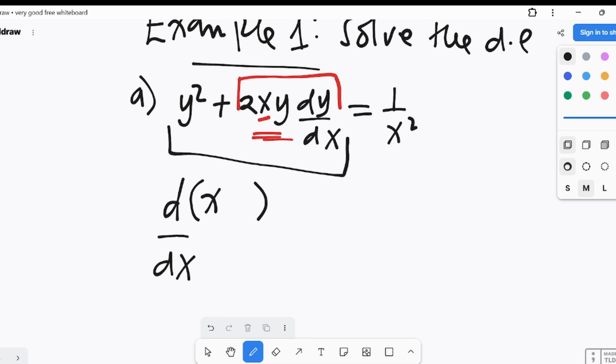Now, what was kept constant in this one? What was kept constant here was the one that was differentiated here. And what was differentiated here is the one that was left as a constant here. Now, when you know that in this case x was left constant, not differentiated, it means here x is the one that was differentiated but y wasn't. So therefore, we end up having our y square, just like that, is equal to 1 out of x square.